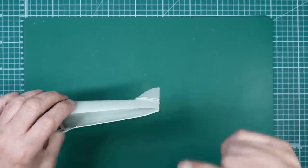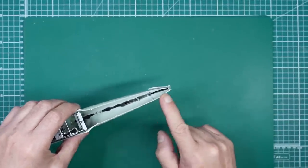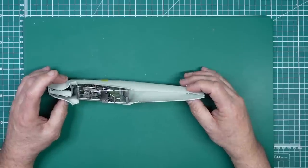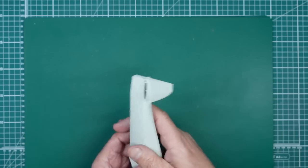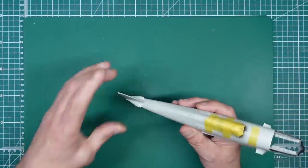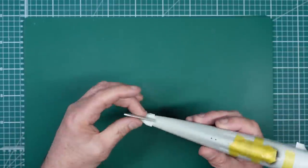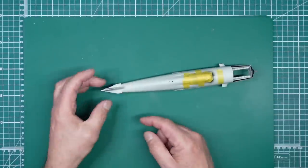If it's out of position we can easily slit it open with a knife when we fit the belly on, because that area there is not as important. In hindsight I probably wouldn't have glued down there - I probably would have just glued the upper part of the fin and left the bottom loose. I've put some super glue in there and let some run down into the tail, because one of the big issues with cheaper kits is the plastic's not very thick. Get some super glue down in there and it'll make that joint a lot stronger and less likely to pop open when you squeeze it.